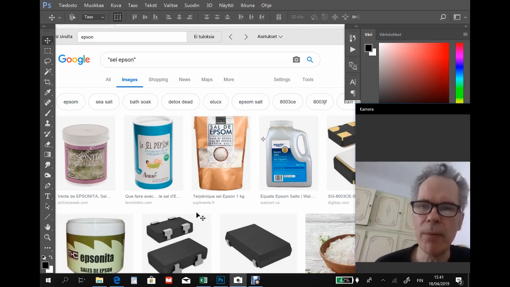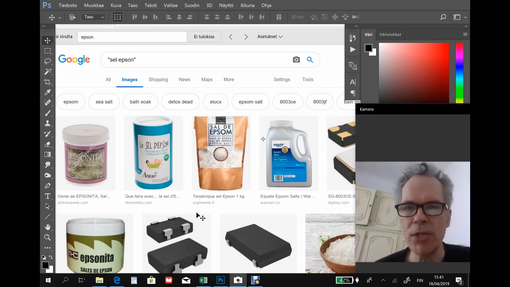So then when I was going to the French pages, where the old version is either Celle Epsom or Celle d'Epsom, where you have this alternative spelling, so it's like salt of or from Epsom.